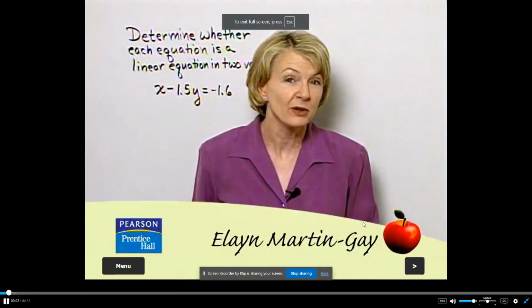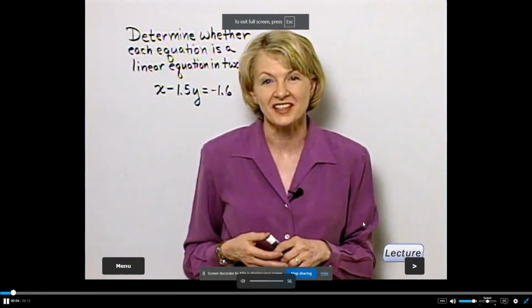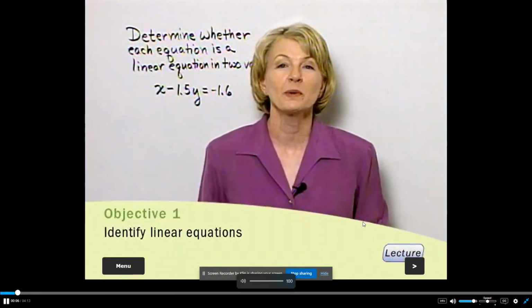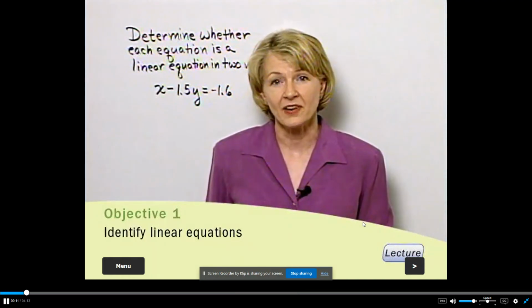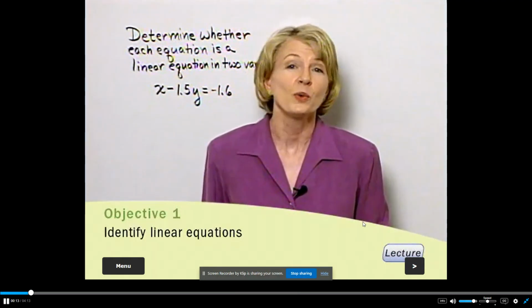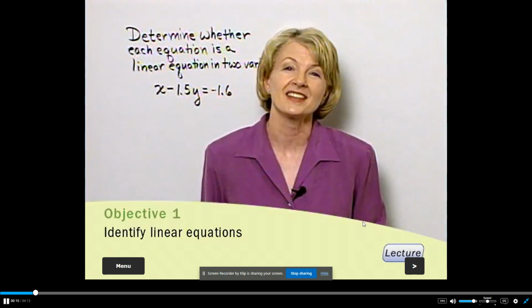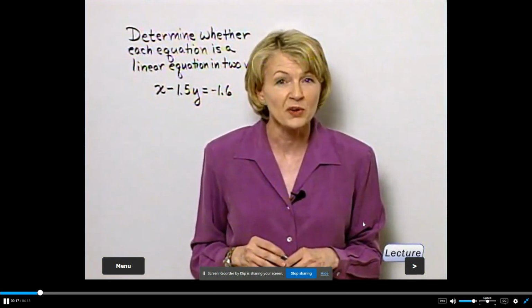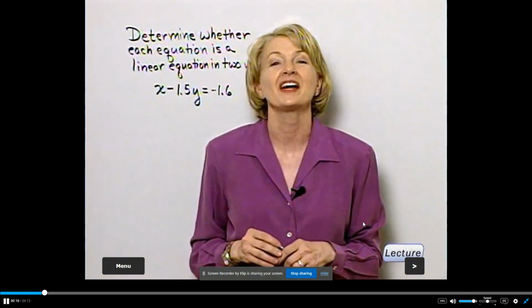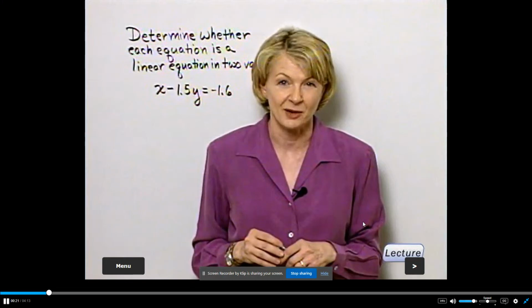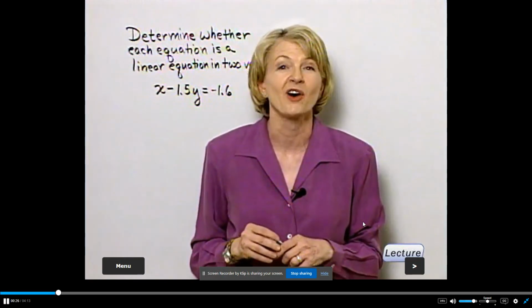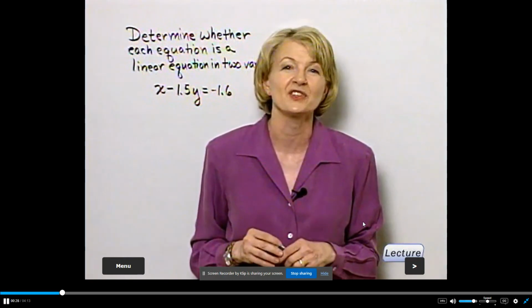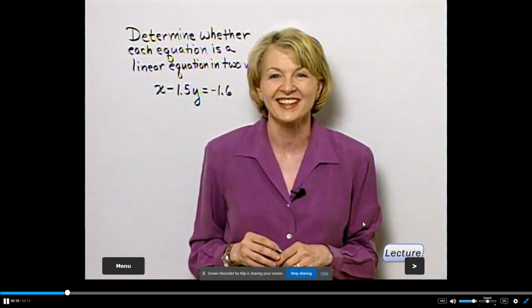In this segment, we will be graphing linear equations in two variables. Before we talk about linear equations in two variables, let's talk about the fact that thus far, we know that some equations in two variables have more than one solution. In fact, many have an infinite number of solutions. We will look specifically at what we call linear equations in two variables, so let's look at a definition of this.